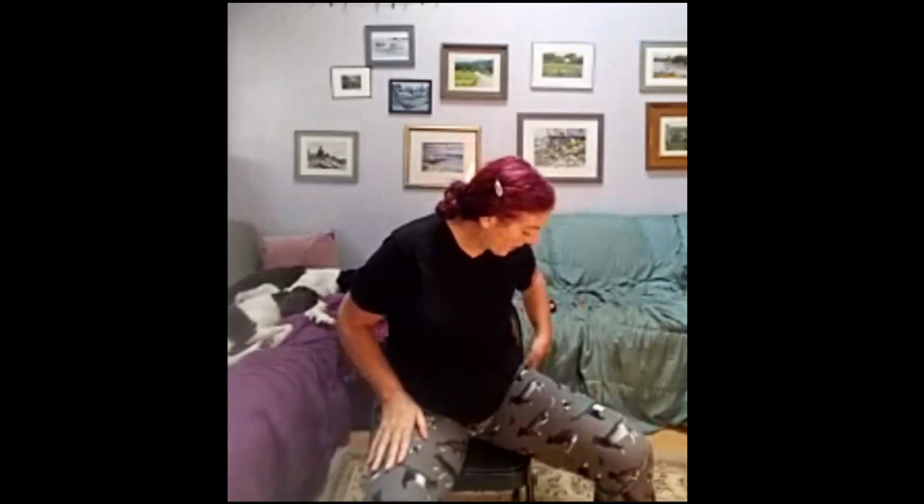And come back to the middle. Let's bring the right leg in and the left leg out. If you have a bar on your chair, like my new chair, you're going to want to get it out of the way by coming a little forward. So make sure your chair is still stable. We're going to stretch out the left inner hip and inner thigh.